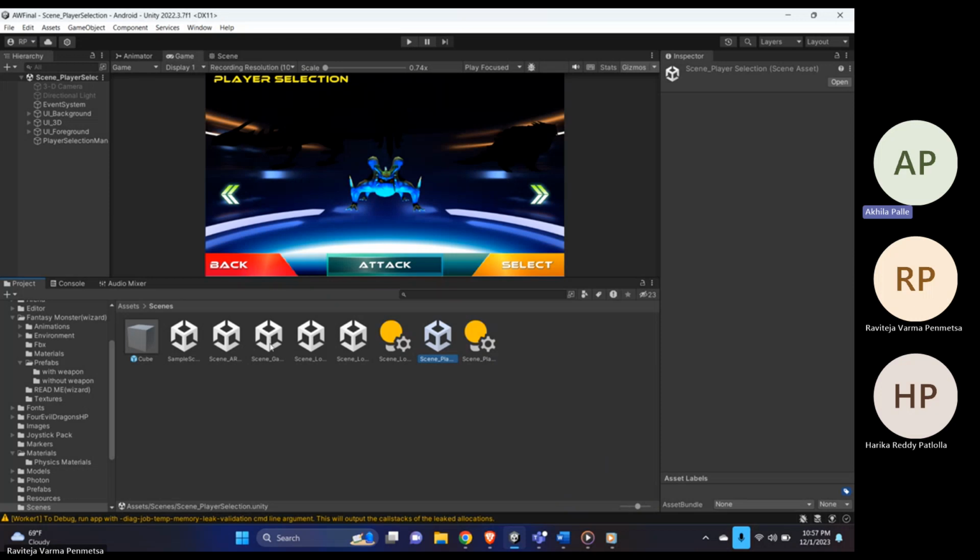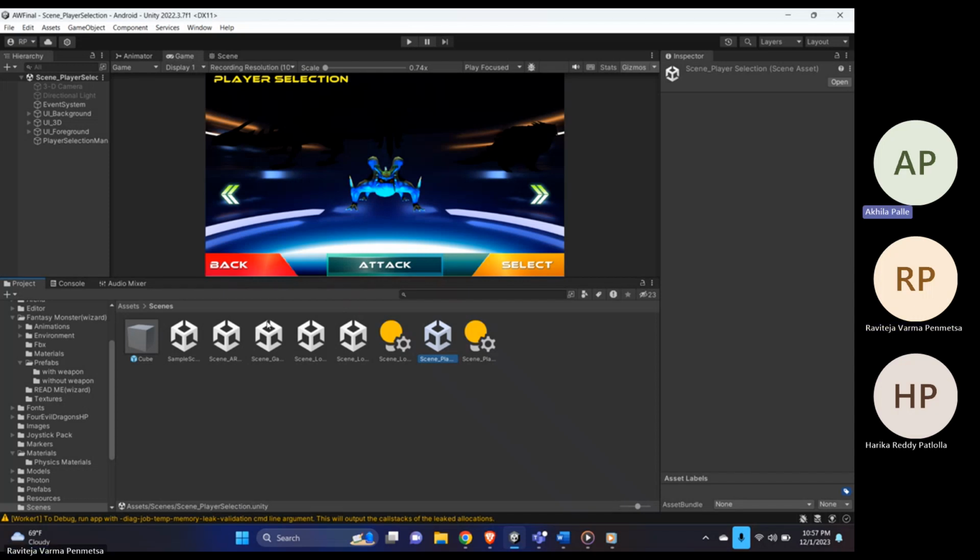The user can select the character and enter the game. In this scene, there are different spinner models, which are nothing but the characters. There are four characters, and four spinner models for the different characters.